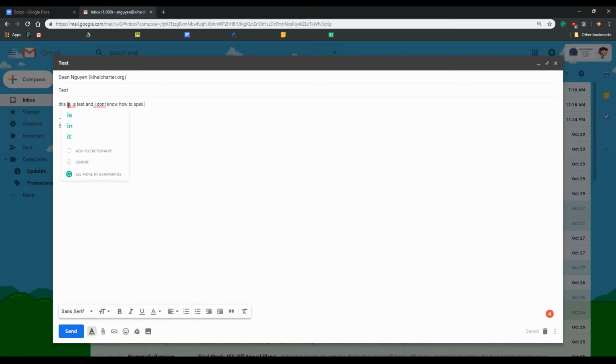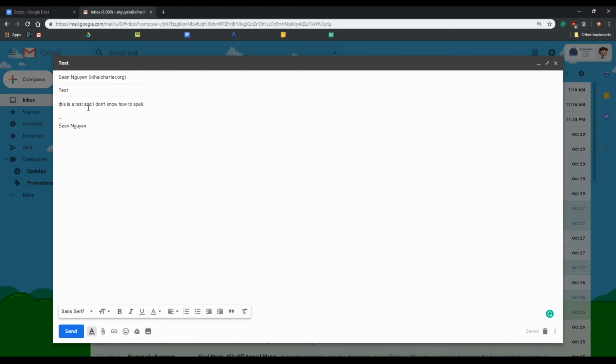You can just highlight over it, and it'll tell you this is, so that's the right word, obviously, and it detected that there is an extra space, so you can click on it and it'll fix that. I don't, that's obviously not how you spell don't, you gotta add that, and the I is a capital, so I'll fix it like that.